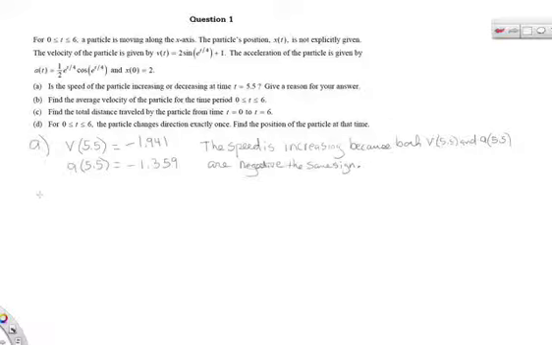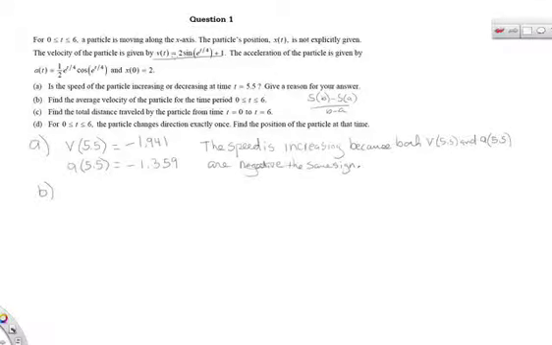Alright, there you go. Part B, find the average velocity of the particle. Alright, so here's that kind of tricky question, or at least maybe I'm making more of it than there really is. But when you see average velocity, the first thing you should think of is, oh, I take my position equation and I find the slope of it. But notice we don't have a position equation. What we have is a velocity equation. So they've asked you to find the average velocity, and velocity is what we have.